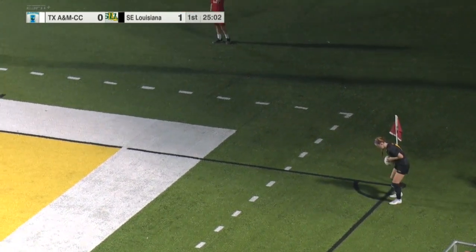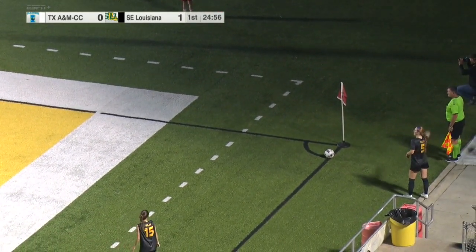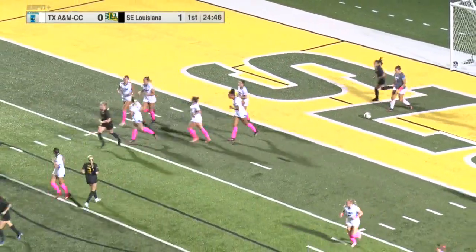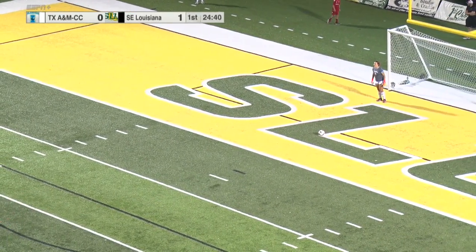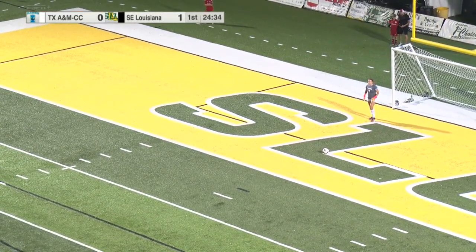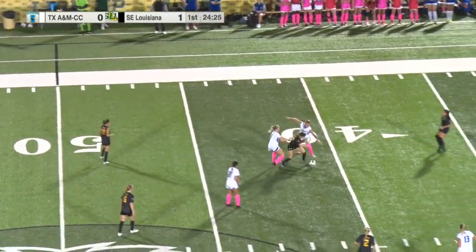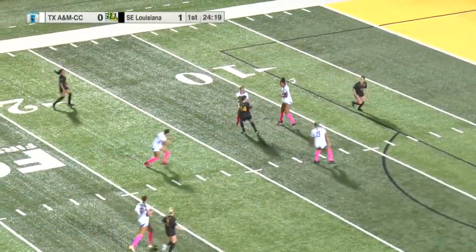One thing that I was a little surprised to see, Texas A&M Corpus Christi pulling everybody back, 11 players on their end of the pitch. And now 11 players inside their own penalty area to defend this corner kick. And it looks like that's going to be a foul on Southeastern, so center ref Scott Hanna not putting up with any pushing and shoving or shenanigans, as we might say, in the box. Southeastern now, the second time they've had a set piece from a corner kick opportunity annulled and a free kick for Corpus Christi. Yeah, but another well-taken corner kick there, very well placed. I believe you mentioned that was just a great job in terms of where you're putting the ball there.